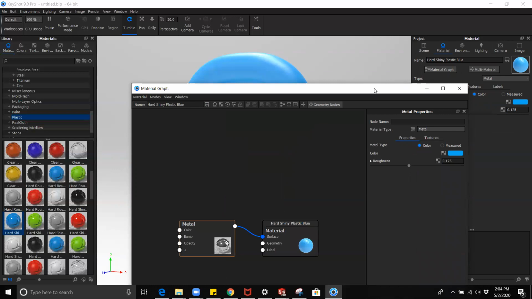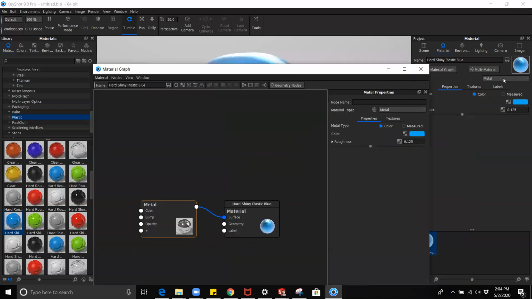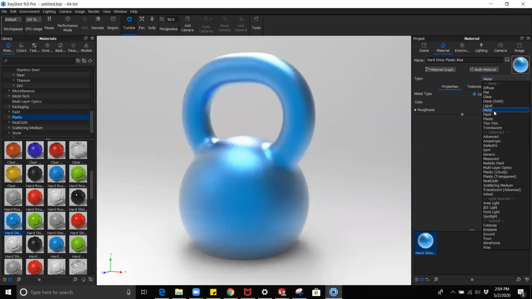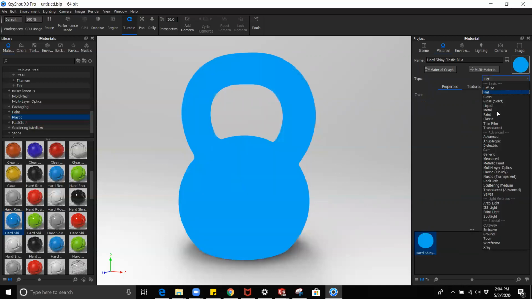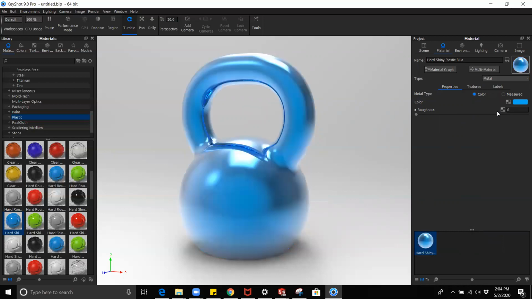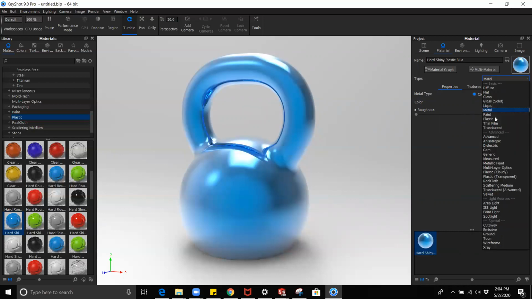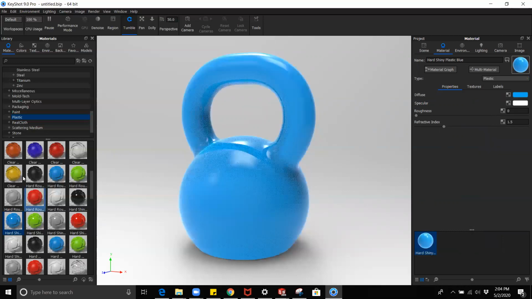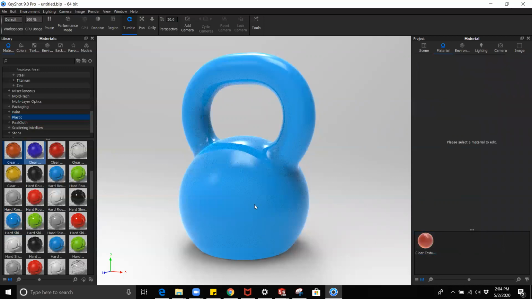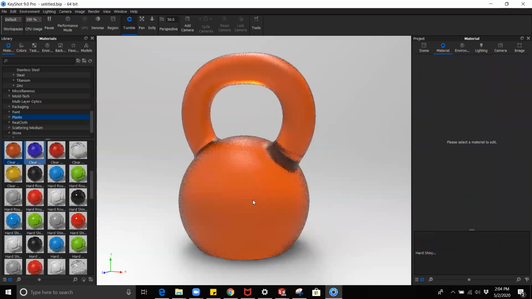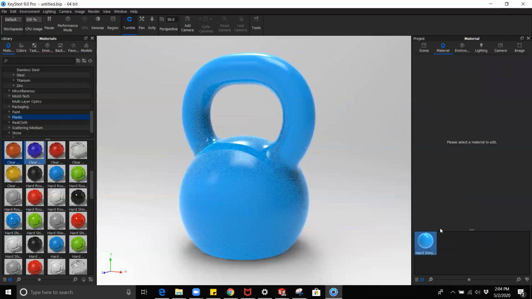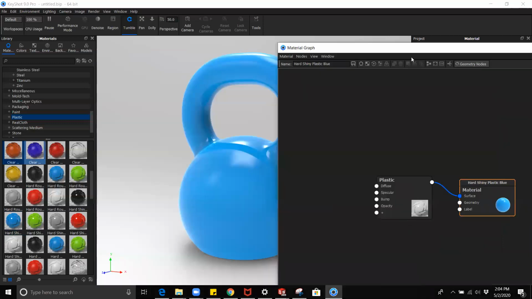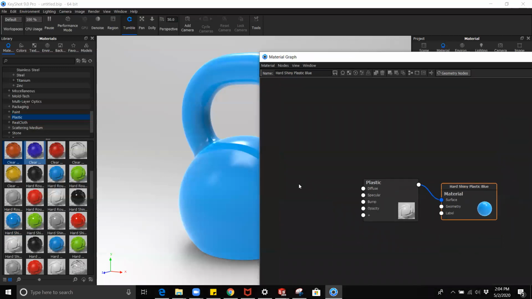And the cool thing about doing this through here, I could also do this from edit material as well. I could go to flat, but as you can see, it's keeping my changes in the color, instead of me just throwing a different material on. So in this case, I have this plastic. I could, for example, right click.